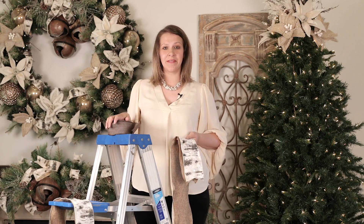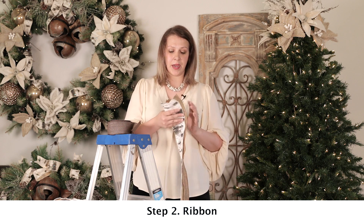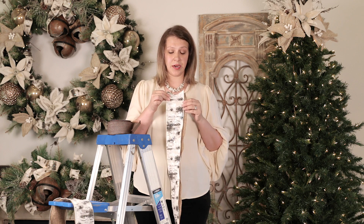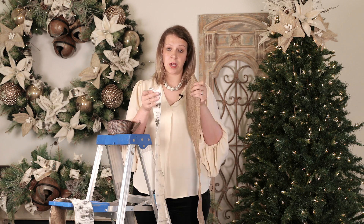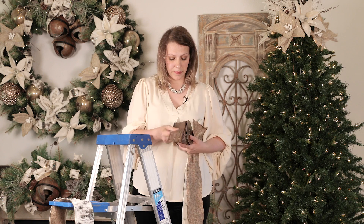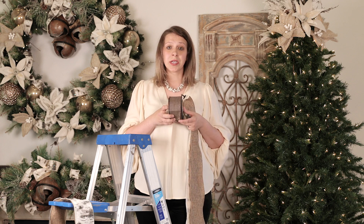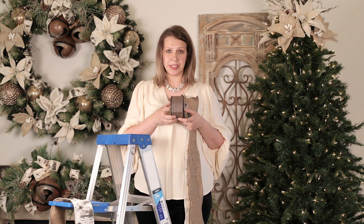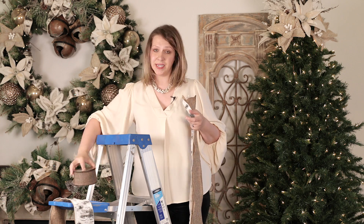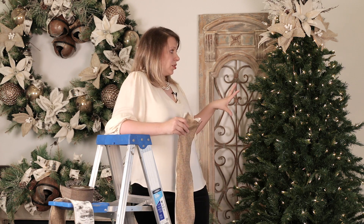The next step of our four-step process is the ribbon. We're going to use three ribbons today, all wired. I have two four-inch ribbons — a nice birch layered with a solid linen on the backside. And then I have a fun brown herringbone that's going to be our accent ribbon. We'll add a few little bows and tails with that accent ribbon last, so for now I'll set it aside and go ahead and add ribbon into the tree.